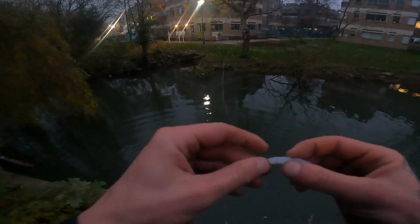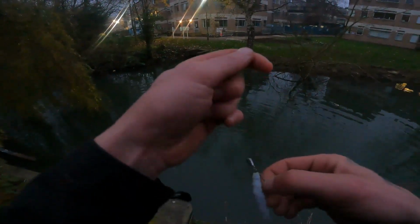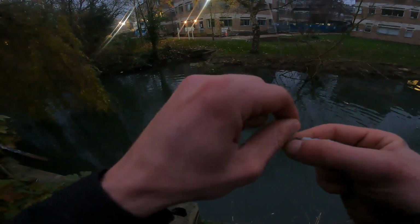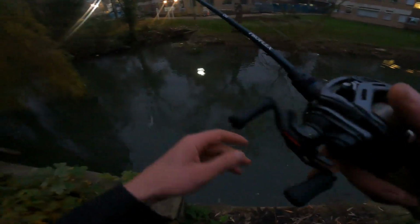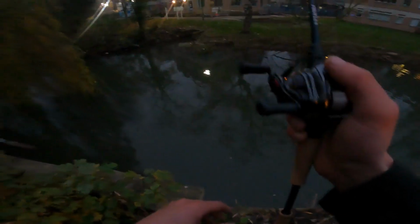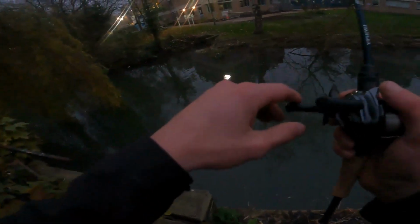This rod is so sensitive. I'm so shocked, really. I wasn't quite expecting it to be as sensitive as it is, and this is like 6 pound fluorocarbon. It's just when a fish hits it, it's like there's braid on there, really. It feels like there's no stretch. The rod just thumps. I keep getting caught out. I keep getting a really big fish hitting the lure.